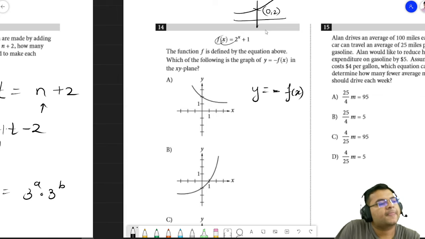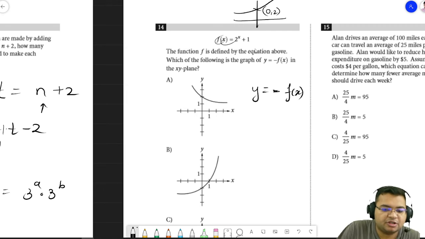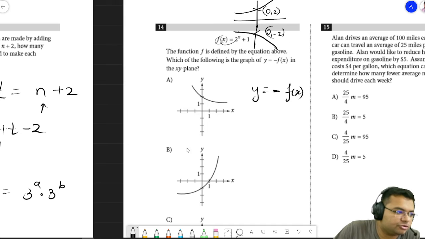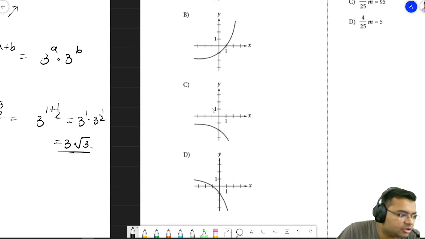Okay. Now, there's a negative sign before the function, so that means each and every value is reversed, like the additive inverse, or we can say that instead of a positive value we are getting a negative value. So it will form a mirror image where the x-axis will act like a mirror. So I will get the other graph like this, which will be passing through 0 comma minus 2. Okay, so if you are able to see this type of graph, then this is our answer, and it will be option C. Okay.